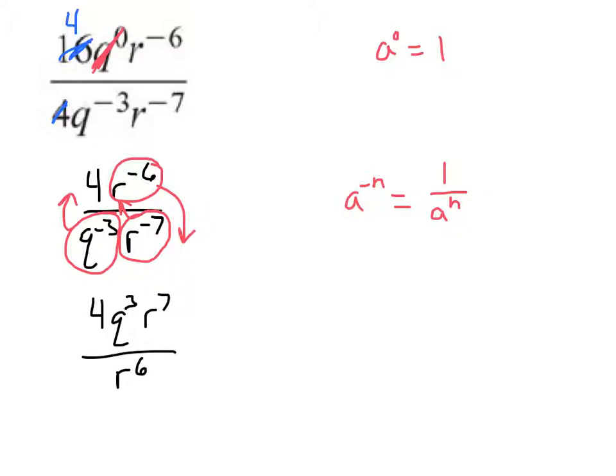All right. Last thing. Can we do anything with that fraction? The r can be reduced. So I have 6 r's multiplied together on the bottom. I have 7 r's multiplied together on the top. 6 from the bottom cancel with 6 of them from the top, leaving me with what? An r to the 1st power on the top. And what's left on the bottom? Just a 1. But am I going to write my answer over 1? No. So my answer is going to be 4 q to the 3rd power r.